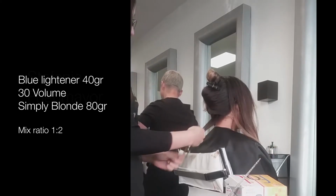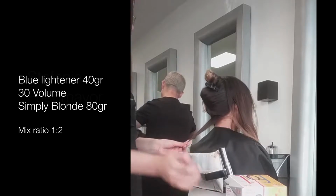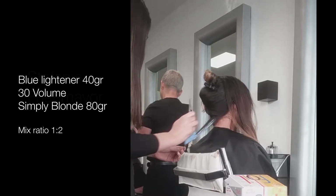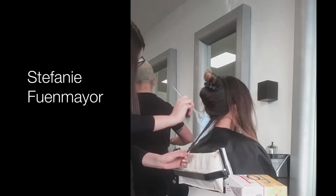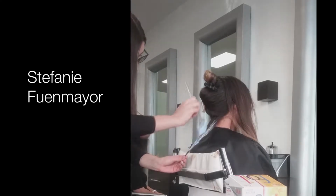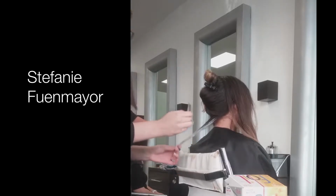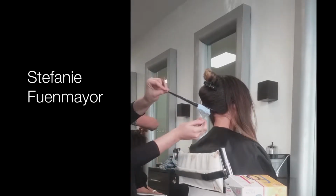Okay, since she wants a natural look, I'm not going to do it all over the hair, but I'm going to leave some pieces out. So I start with the V. Start with the middle. I start blending it a little bit. Then I go to the other side and I do the same.